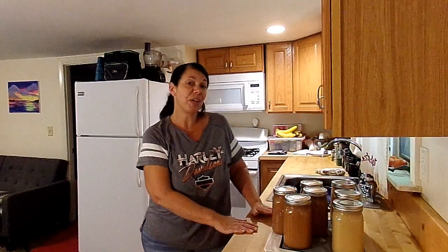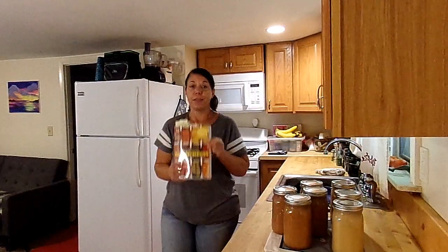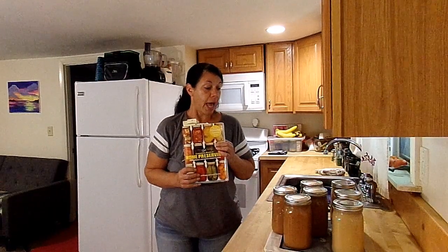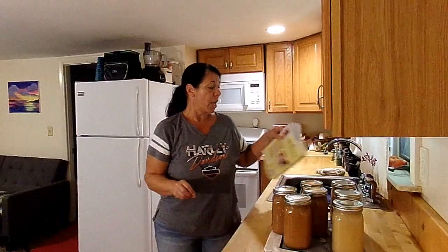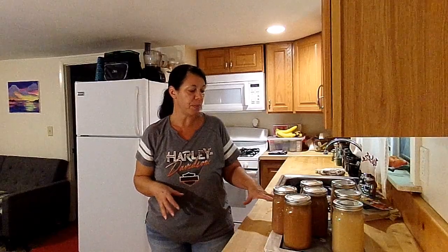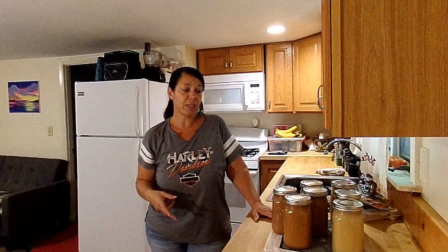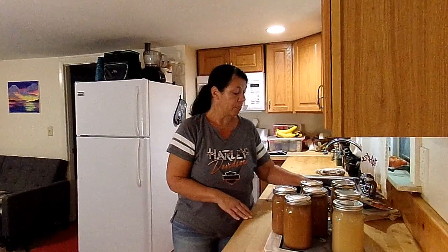Now with the cinnamon applesauce, I actually followed the same exact recipe that I showed you in the ball book. Let's get that so you can take a look at that again. This book right here. I followed the exact same recipe. The only thing is when you're adding the sugar and the lemon, you also add in any spice that you want in. So for this recipe, it called for the 12 pounds of apples. I added 2 tablespoons of cinnamon. Now you can add as much or as less as you like. It's all about taste. So we just added 2 tablespoons.